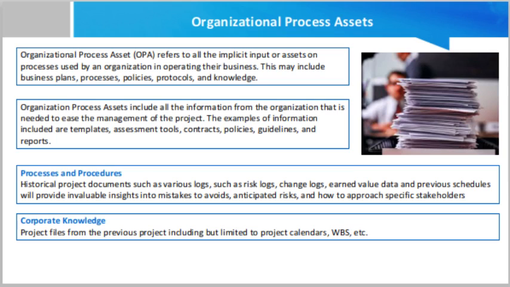So friends, organizational process assets, or in short form OPA, we have taken this term from the PMBOK guide, Project Management Body of Knowledge, and this is a very important topic from the exam point of view. Why? Because around 4 to 5 questions will definitely be there in the exam in which your concept related to organizational process assets will be checked.